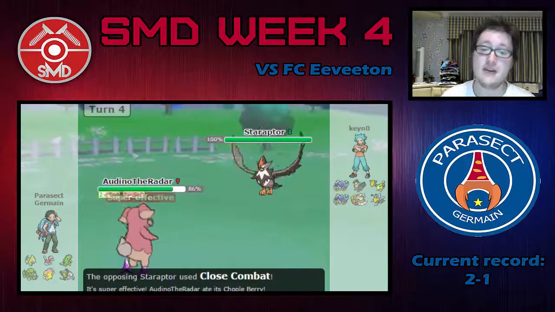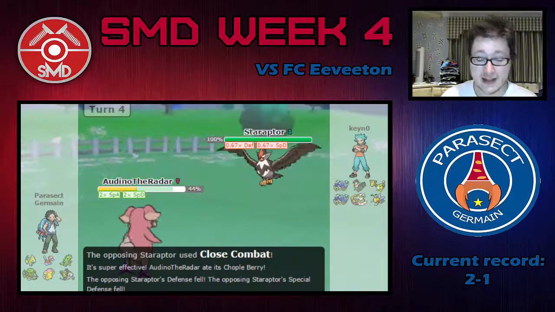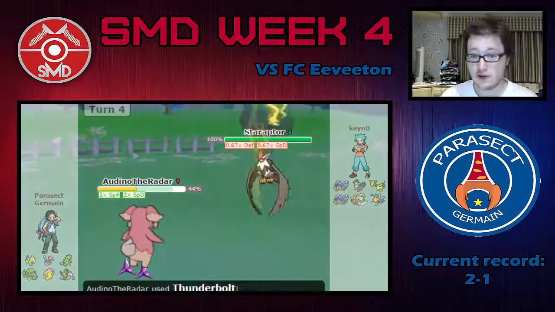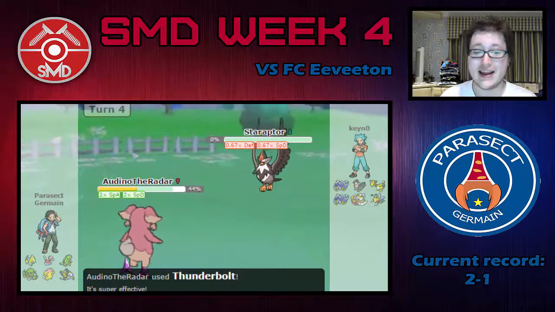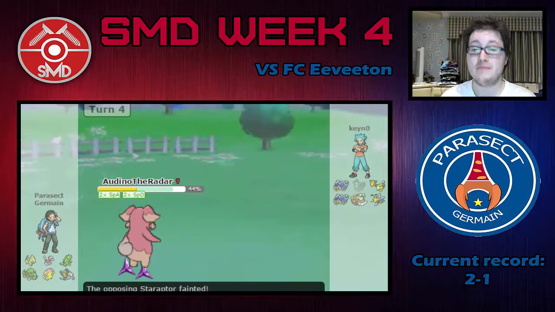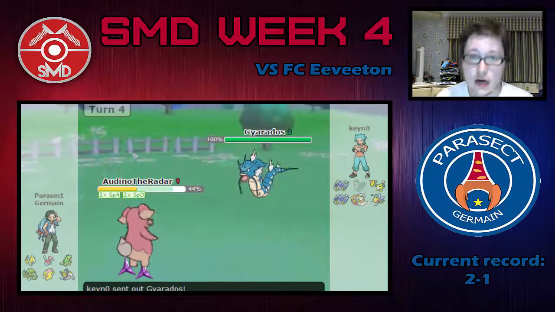But it's fine. I'm defensive. I have the Chople Berry. We tank that hit very handily indeed. And Audino here is just going to drop a Thunderbolt onto the Staraptor and cleanly take it out. So turn 4 and we've got rid of a massive threat. So that is fantastic. Now, in comes the Gyarados.